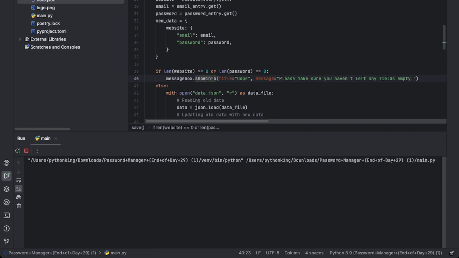So I'm just gonna say, let's say I do Walmart. I could either enter in a password, or I could just let it generate my password.